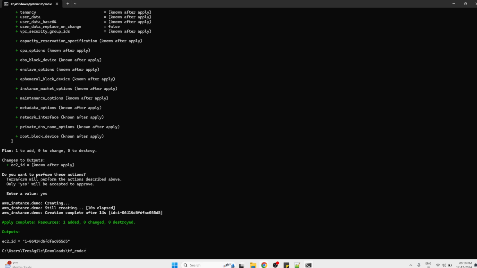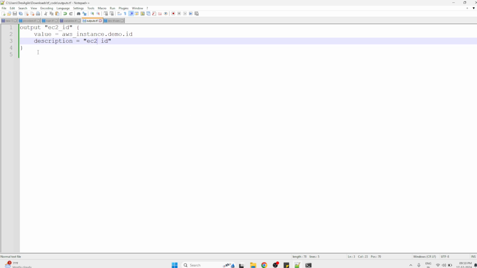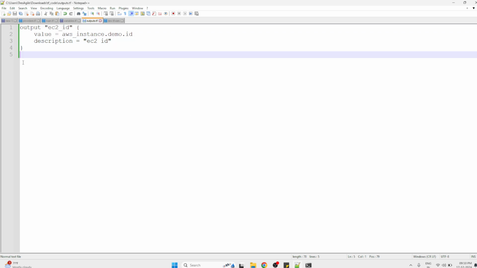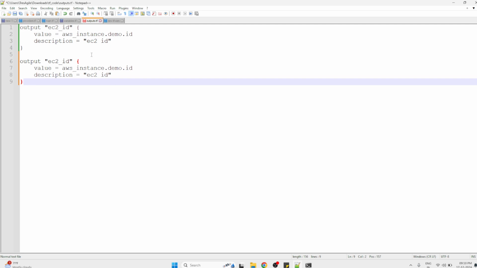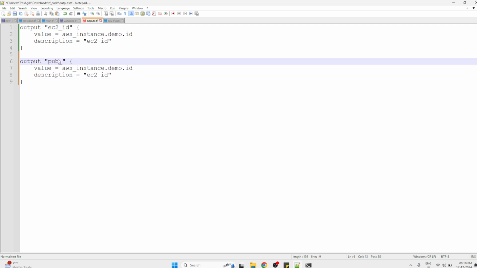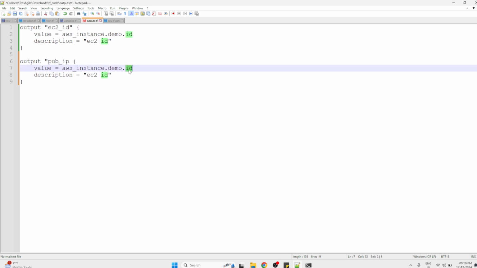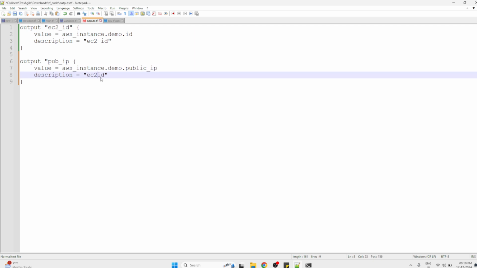Let's say you want to print the public IP, copy paste this. The public IP of the EC2 instance, I meant to say. But let's destroy first. Or simply you can try this, public IP, sorry. How do I know this? Of course, I have tried, we are using it. That's it. Hopefully, it should be correct.